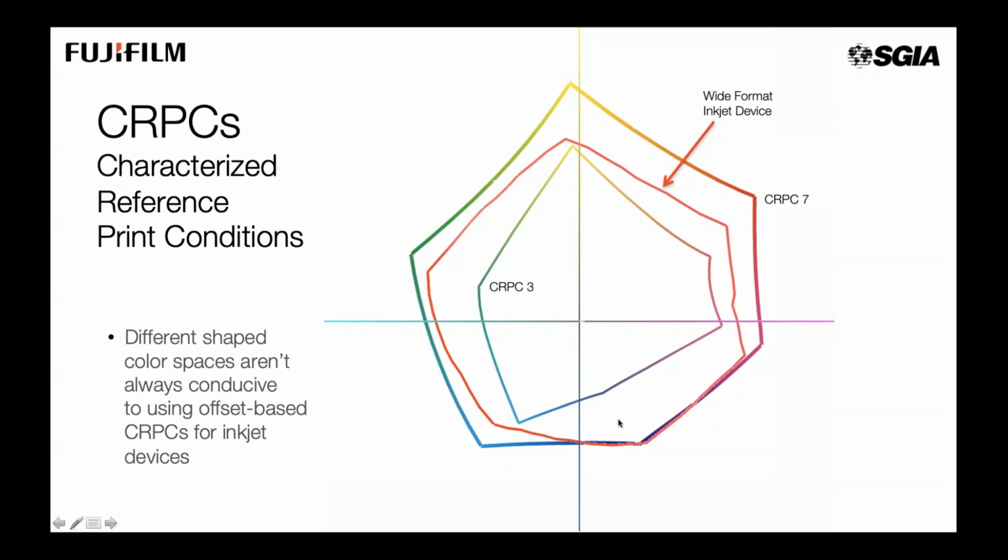If we get to our purples and dark blues down here, we can see that we can extend that all the way out to CRPC 7 or larger. So we've got a pretty big discrepancy there between which of the CRPCs we should run to. So I'm kind of hung if I do and hung if I don't here. In this case, the CRPC is not a real good way to go. So we've got to think about some other ways to do this.